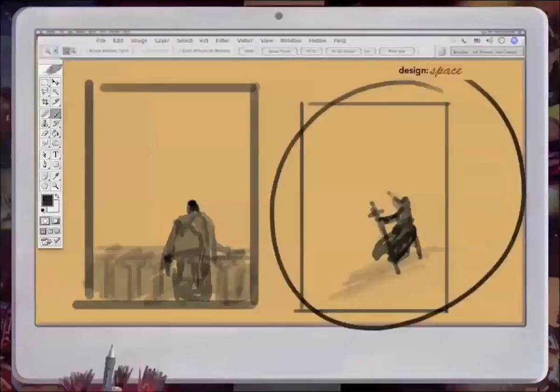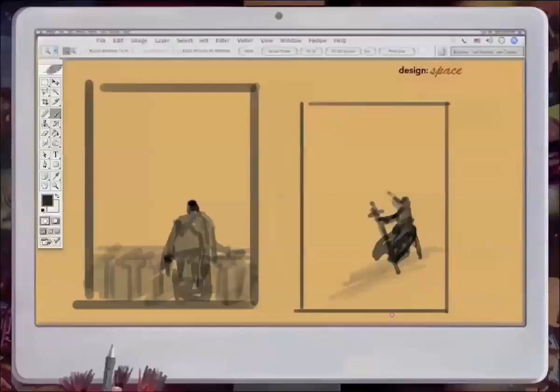This one has a lot of open negative space. That is, it's not divided into a series of shapes like I showed you before that would close the open negative space. Open negative space means that there is no division of space that closes the space.